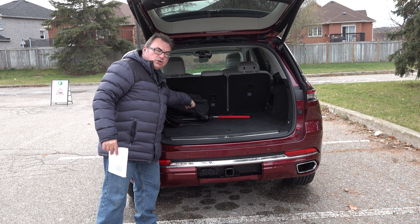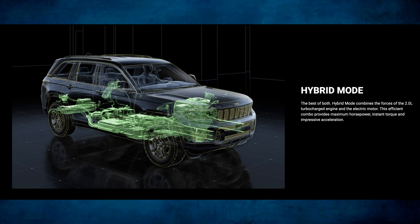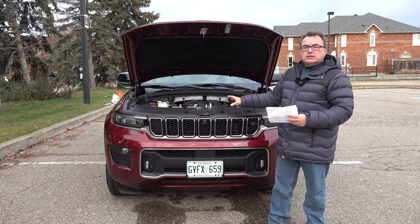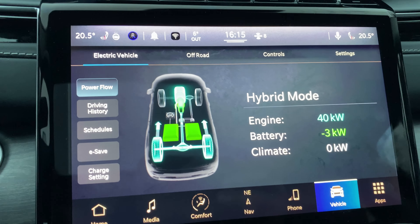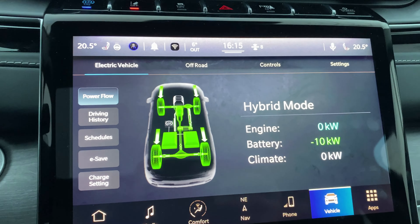Most people buy a full-size SUV for comfort for five passengers, cargo space, towing capacity, sitting higher, and all-wheel drive — and this vehicle delivers all of that. There's a power liftgate with massive cargo space, and even with seats up there's a ton of room. It does have a spare tire underneath along with room for the charging plug. It has a towing package with a two-inch hitch receiver, certainly substantial enough for everyday loads.